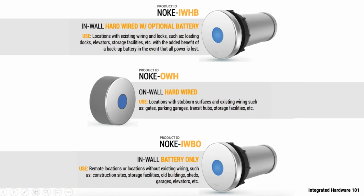Yeah, so the Noki controllers are a long leap away from the Axis in the way that they function, but in the software for the customer, they don't know any different. It looks like an access point, regardless of what controller it is, and that's one of the beauties of Geokey: the customer doesn't really know or care what controller they're using. They just want to be able to get in the door and use their phone to do it. So the couple of controllers we have highlighted here, the top one and the bottom one, are identical in the way the housing looks.